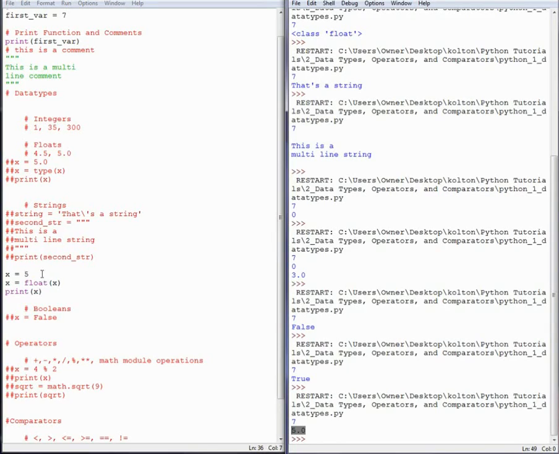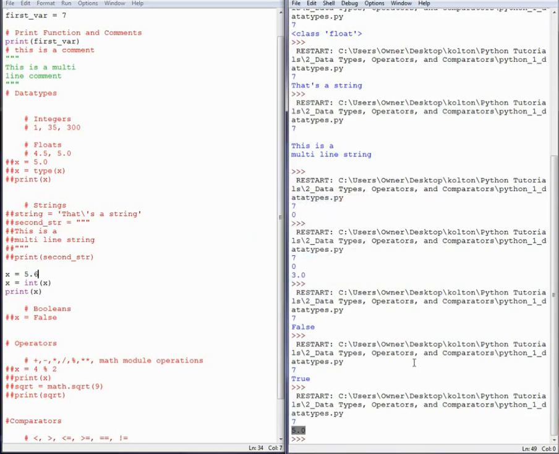Now, we can also change a float to an integer. Now, what happens when you have a decimal place that is not 0? Well, we can say int of x, and it'll print whatever the nearest whole number is. So in other words, it's going to round this to the nearest whole number.